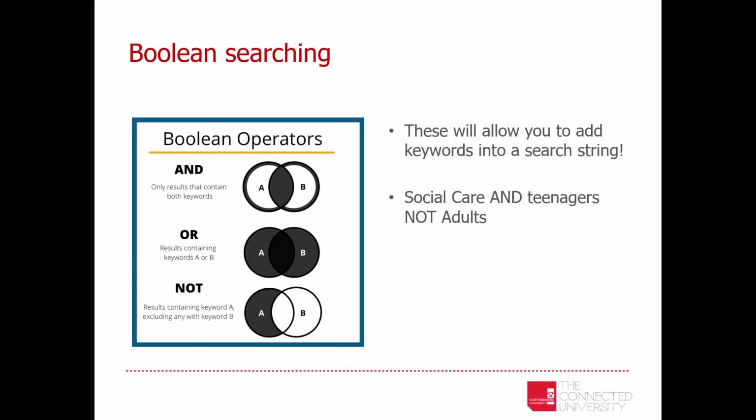What is different is that databases think differently to search engines. Some people may be old enough to remember when even search engines needed Boolean searches, but most search engines have now gotten rid of this. All databases use Boolean logic, which is a way of manipulating how the keywords we use interact with each other and affect our results.